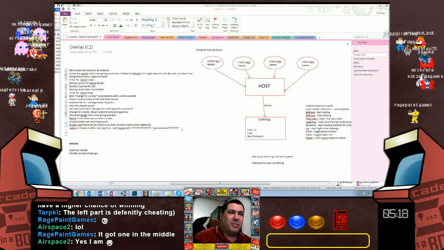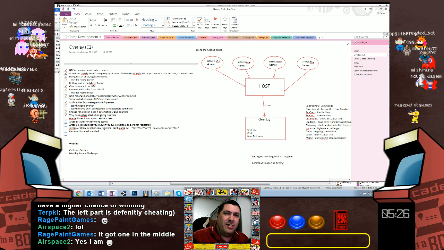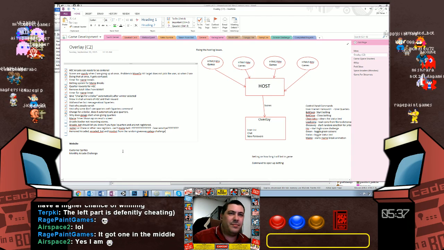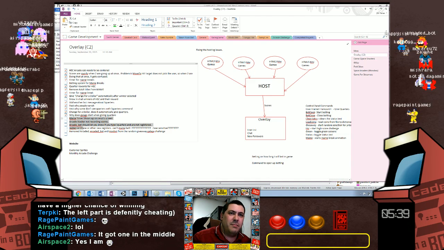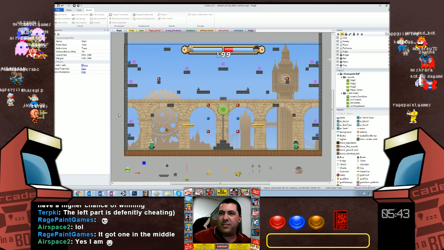All right, man, the stream is exhausting today. I need to remove Arcaded Bot and Moobot from the random giveaway Galaga challenge. This is the most list I've gotten to do on the overlay in a while, so thank you guys. It's so awesome.